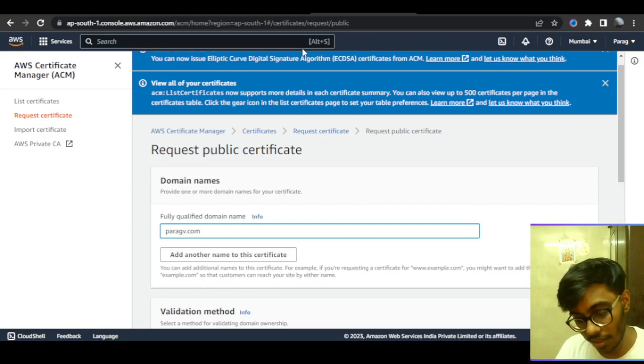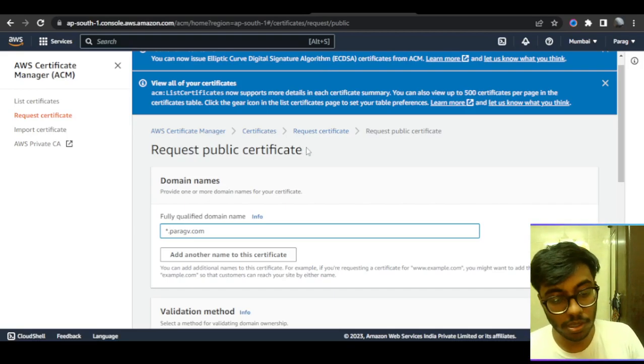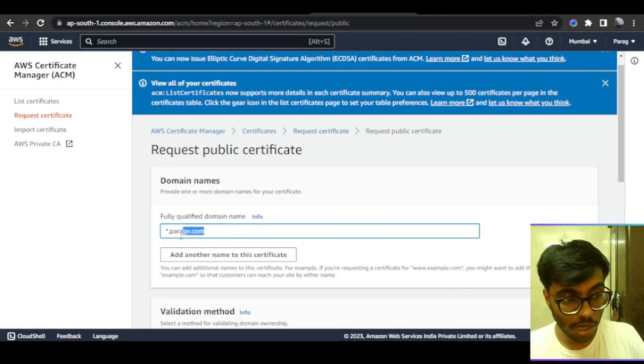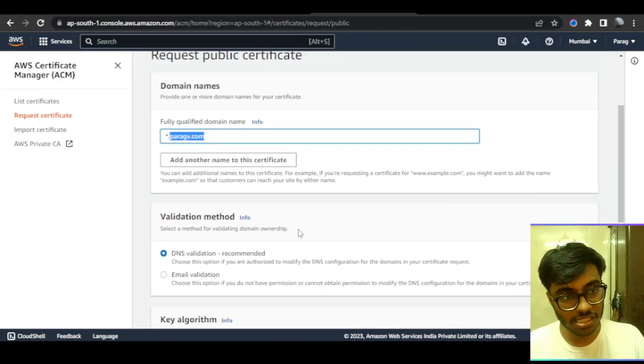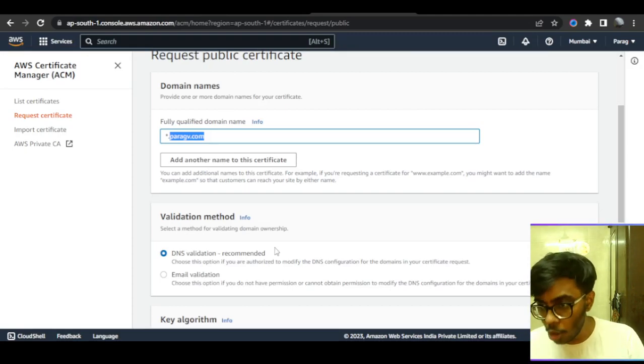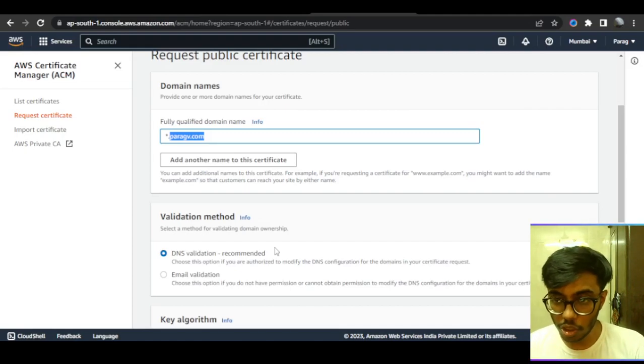But why get a normal domain name when you can get a wildcard domain name? Now, there might be other subdomains that you need to host on this SSL, or just this one. So I would suggest going with star dot whatever your domain name is. It will help you put an SSL not only on the normal domain name, which in my case is paragvi.com, but also on www.paragvi.com or app.paragvi.com or in.paragvi.com, anything. You need help.paragvi.com, support.paragvi.com. It will work on everything.